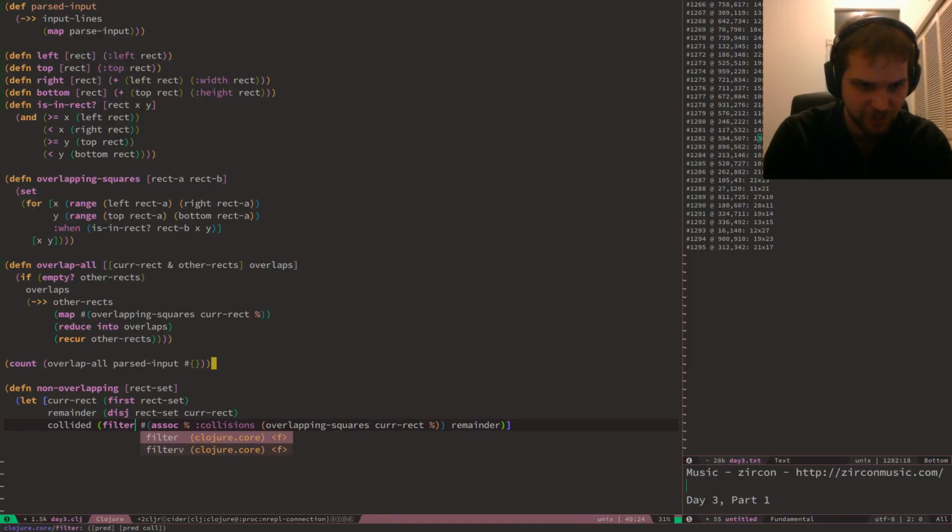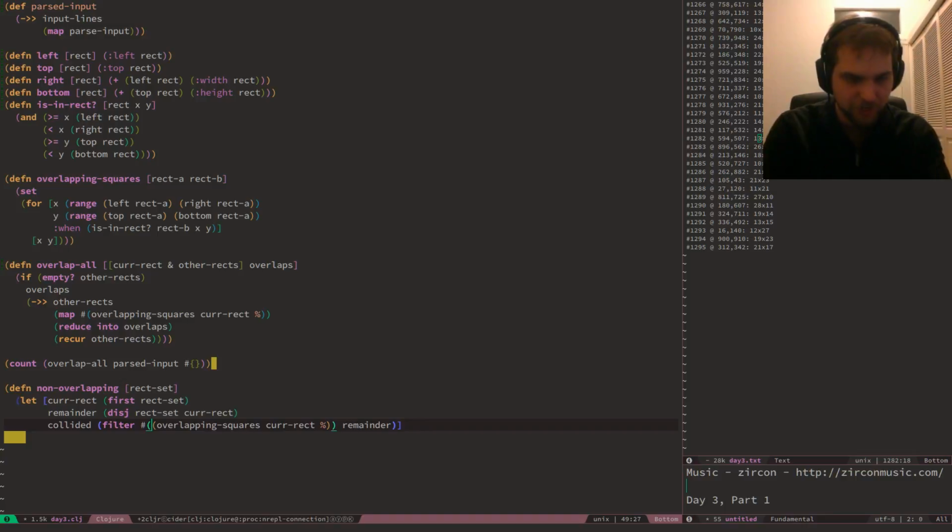No, you know what? We can make this a lot simpler. We don't need to do any associations here. We're just going to filter down to all of the rectangles that actually did collide. Okay, those are all the rectangles that collided.